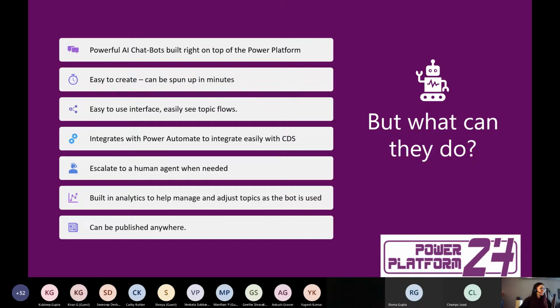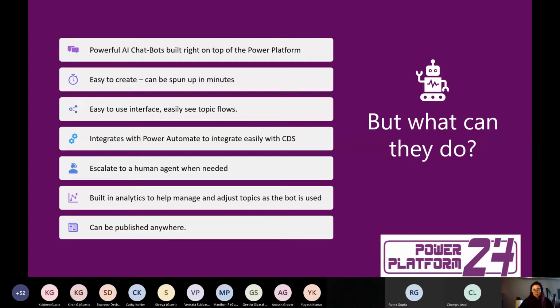You can always escalate to a human agent if needed. So as millennials, we absolutely do hate speaking to people. We absolutely hate human connection. But in the event that things do not go the way we want, we need to talk to someone, right? You got my order. I didn't get my order. The bot is telling me my order was delivered. That's not good to me. I need to speak to an actual human being.